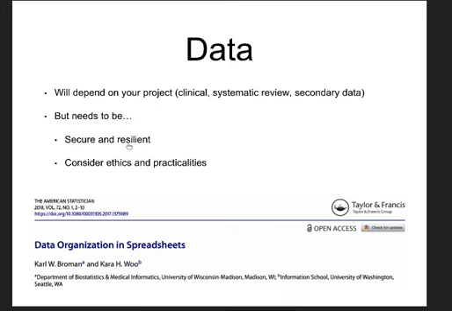A further point with resilience is that as you go along with a project, you will collect data and you might be recruiting patients or subjects and adding to it. Think carefully about version control and duplication. You don't want to have multiple spreadsheets which maybe contain different versions of data where things have been amended. Think carefully about how you organize things so you have a golden copy which is backed up and secure.